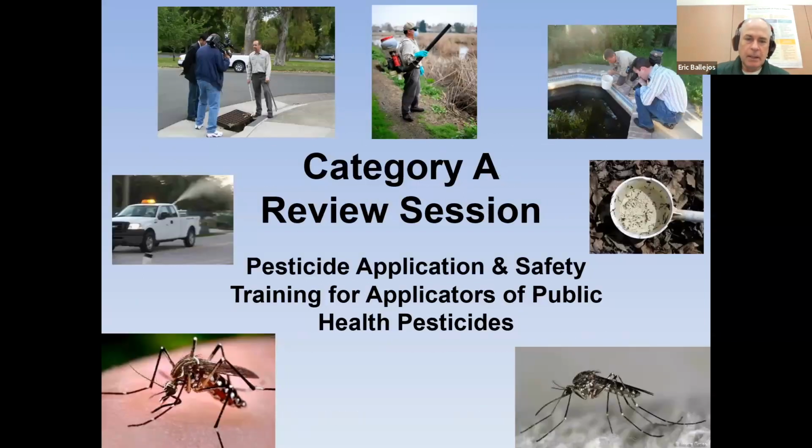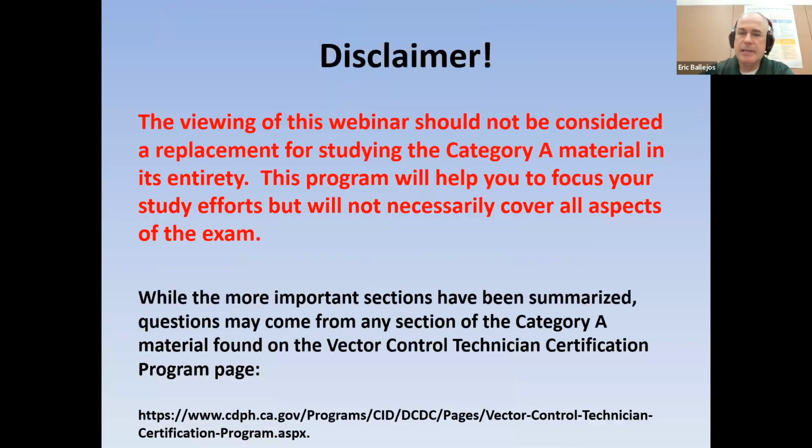Good morning, everybody, and welcome to the Category A review session. This is for the pesticide application and safety training for applicators of public health pesticides. I just want to say that viewing of this webinar is not considered a replacement for studying the Category A material in its entirety.